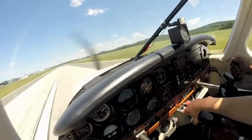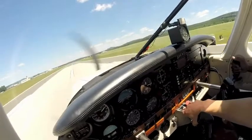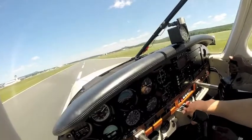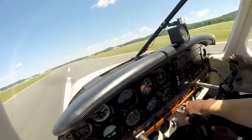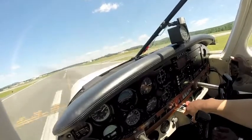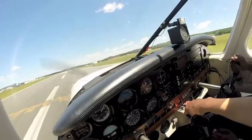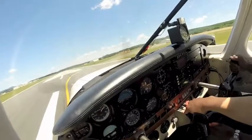Now we're getting blown off the center line, so I'm just gonna use more left aileron to come back over here to the center line. More right rudder, there we go. Woo-ha. I keep it straight. I don't know if you're fighting me. Push with that right foot. See how the nose is straight? Yep. There you go. That's what we want. Gotta get back over to the center line, a little more power. There you go.